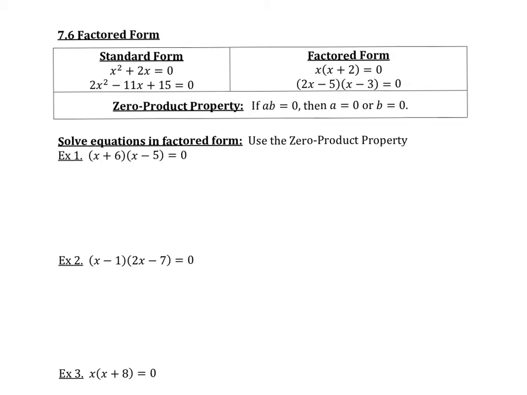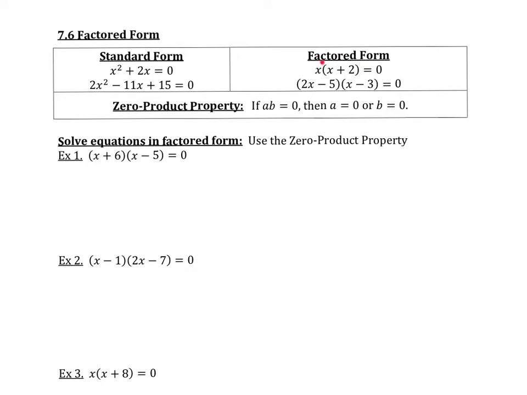For the second half of chapter 7, we're going to start solving equations that have a degree 2 or 3 or have exponents in them. In order to solve them, we want them to be in what we call factored form. Okay, so this is standard form. We learned standard form earlier in the chapter. We also make it equal to 0 if it's an equation.